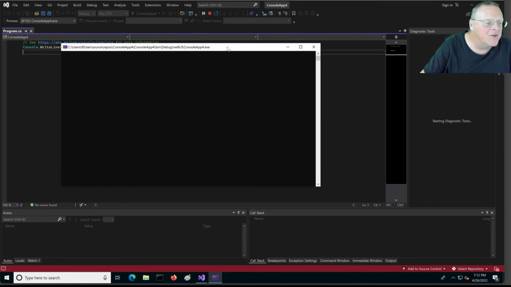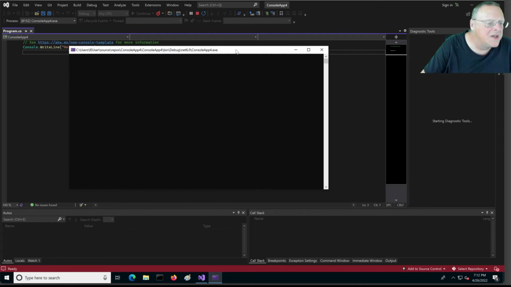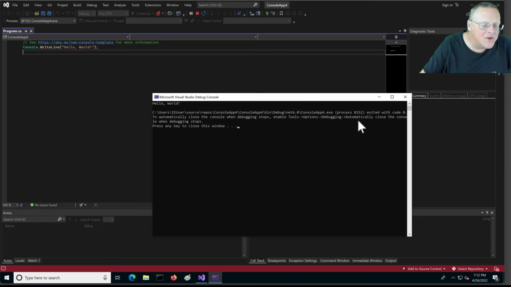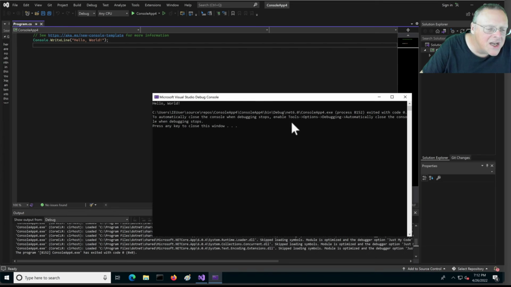Move it over so we can see the source code. See, there's the source code over there, Console.WriteLine hello world, and that's what will appear in that other window whenever this thing moves. There it goes, hello world. So it prints that, then it prints some garbage here, press any key to close this window. So that's all it does. This is a hello world app.